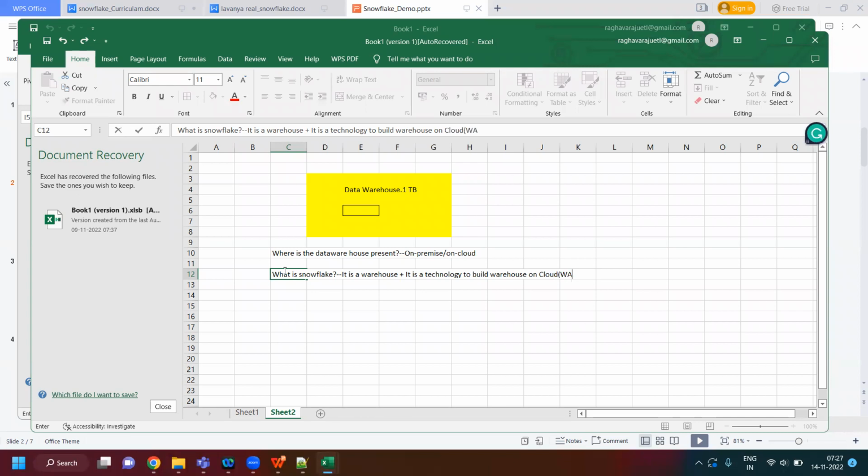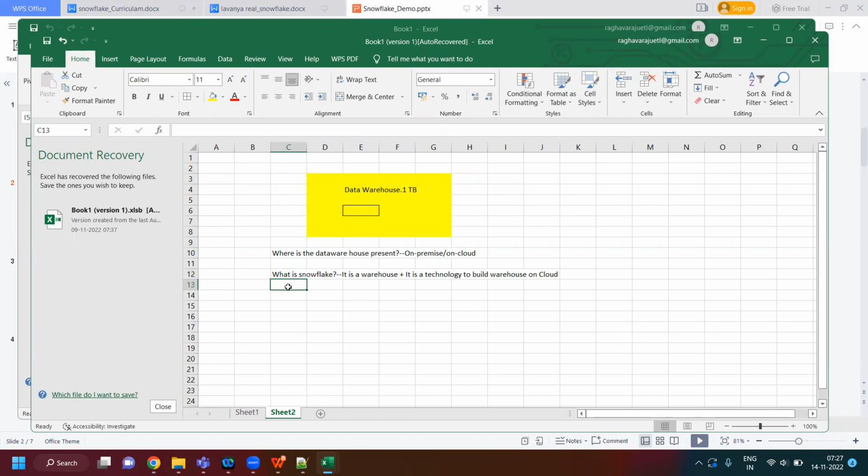Any cloud you can do. Snowflake is a storage and also a technology. That is the beauty of this tool. If you see other things in the market, you need a technology that is different and storage that is different. But Snowflake acts as a warehouse and it is a technology. Once you launch Snowflake, you get access to both things.